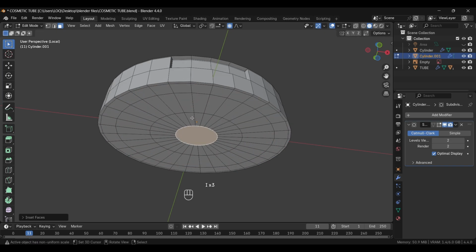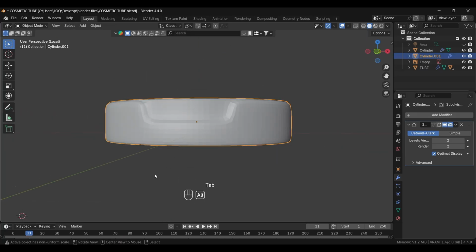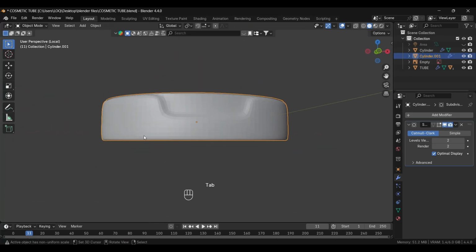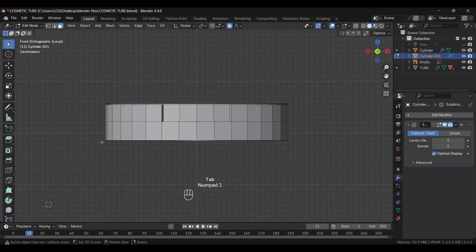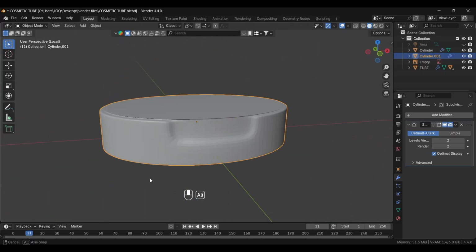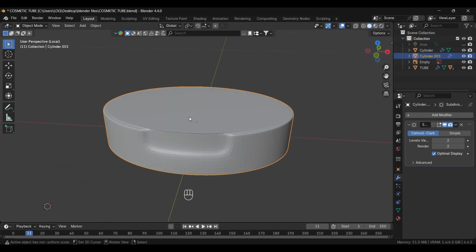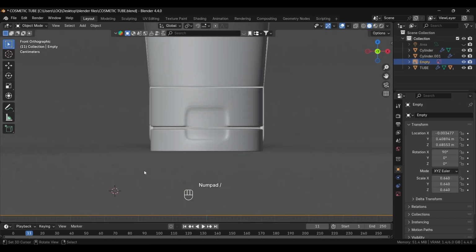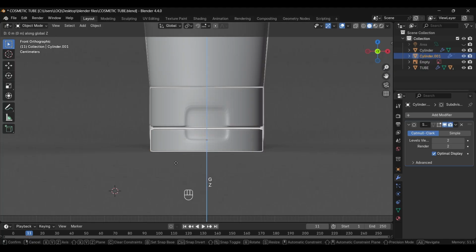Okay, you can see. Now we have to add 2 more loop cuts, one at the top and one at the bottom. So press Ctrl R, add a loop cut, adjust it, repeat the step, and here we have the shape. You can see. Later on we will add some details over here, but for now this is it.